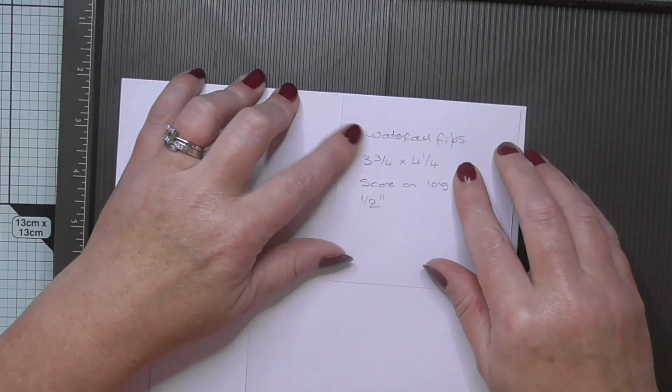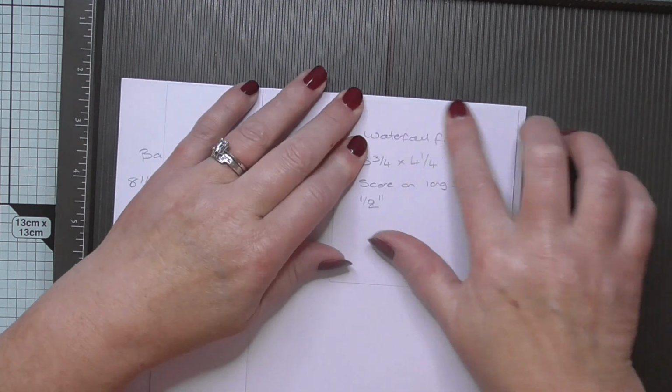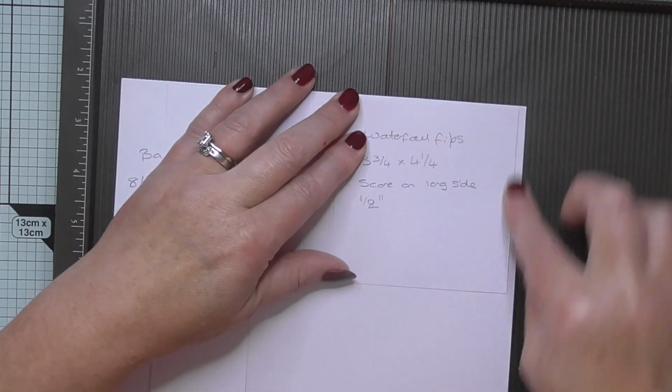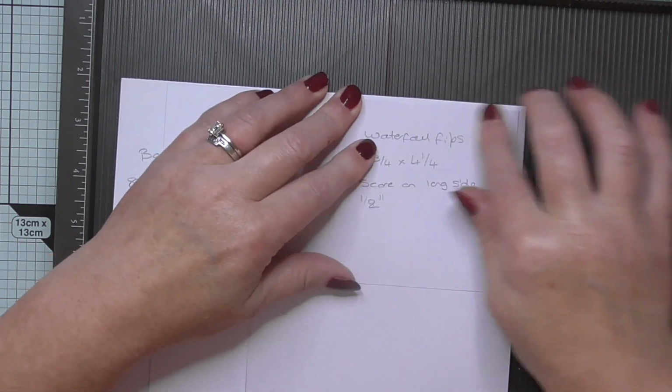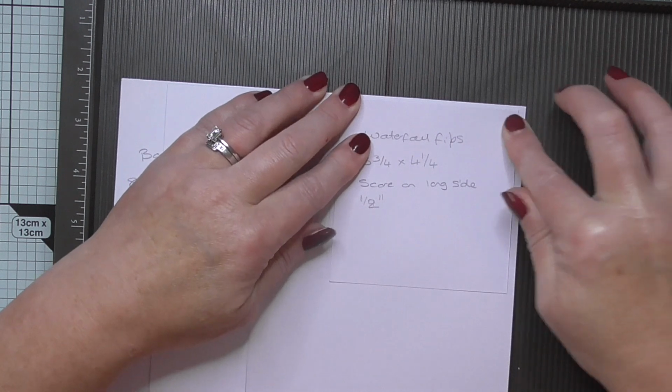Alright, so this one wants to go at the top, and I have just left a tiny space, about 1/8 inch at the top there, and make sure you've got even space either side, just so it looks more pleasing on the eye. Alright, and if you get that one straight, you're onto a winner.